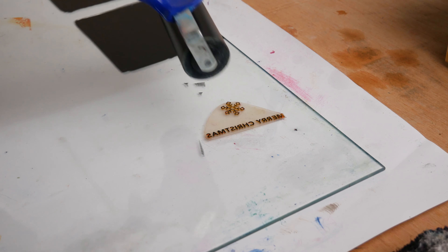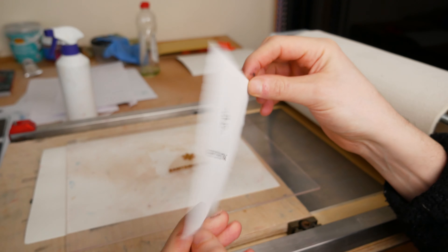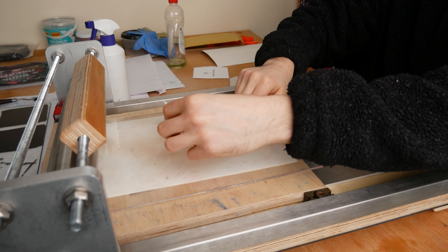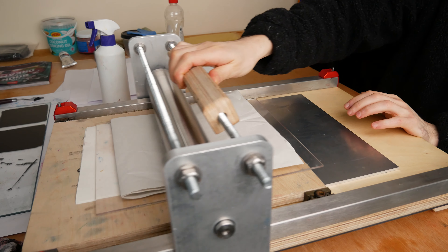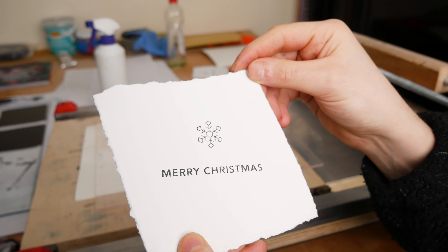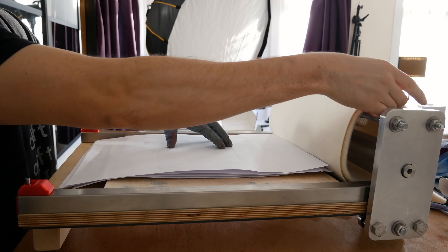There are a few companies that still make proofing presses. Typically they are all made from metal — I've gone for a cheaper plywood base. The ones you can buy are very expensive; they can go up to two or three thousand euros. As you'll see from the build, it's actually quite a simple machine. I was looking at pictures of proofing presses and wondering why they're priced so high when it looks like a pretty simple machine — and after building one myself, they are very easy to build and they work really well.